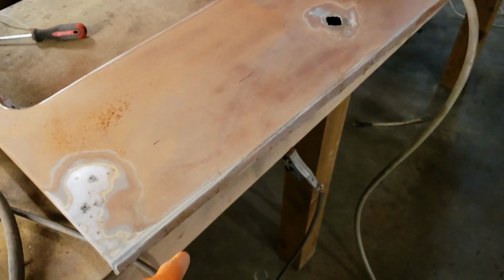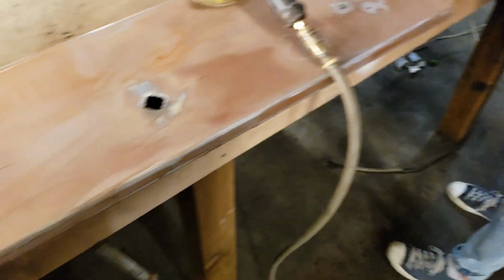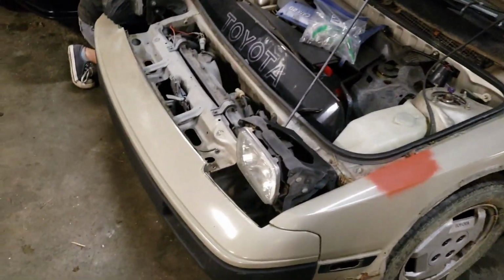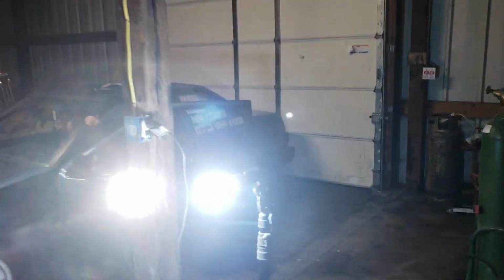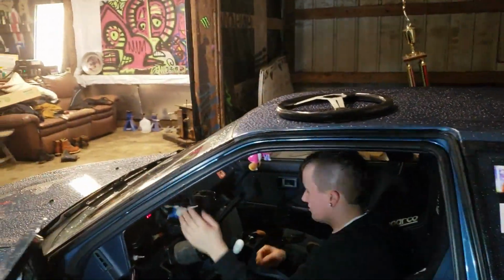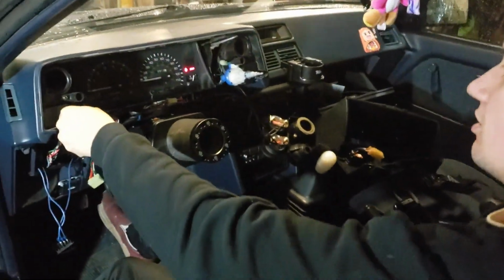All right, I'm still cracking at this. There's a lot of little rust underneath the paint here that I've been working on getting out. I'm getting it down to metal, and then I am going to weld them up. Cam's over here still working on her bumper. We got Dan the man, Zigzag, Ziglag. He's over here putting in LEDs.